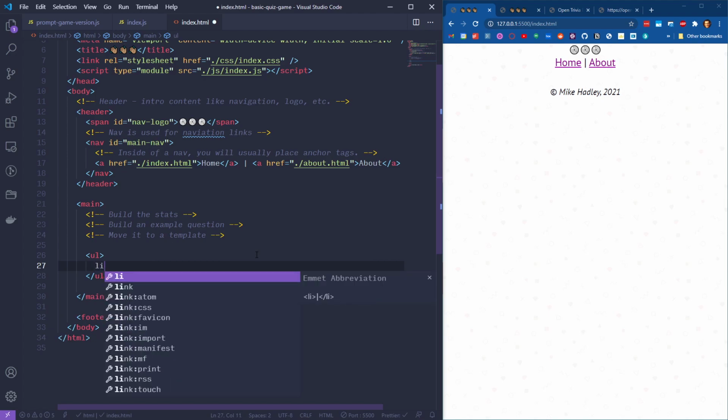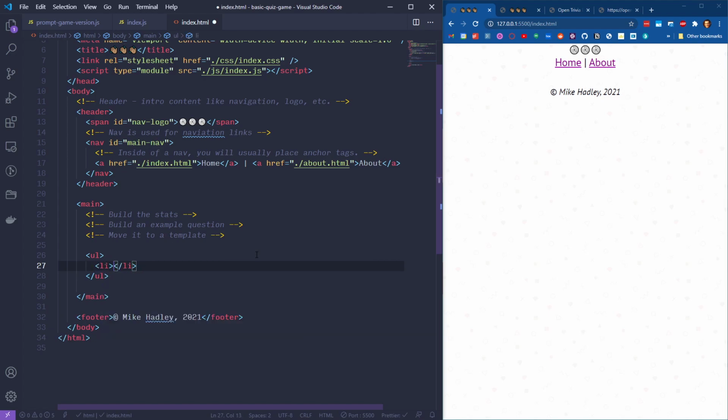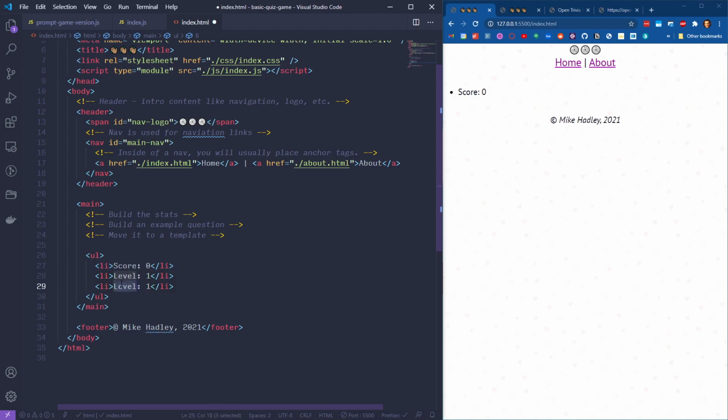I'm going to create a list item, and let's put score 0. Let's put level 1. And let's put question 1 of 10, or however many we're going to include in the application.